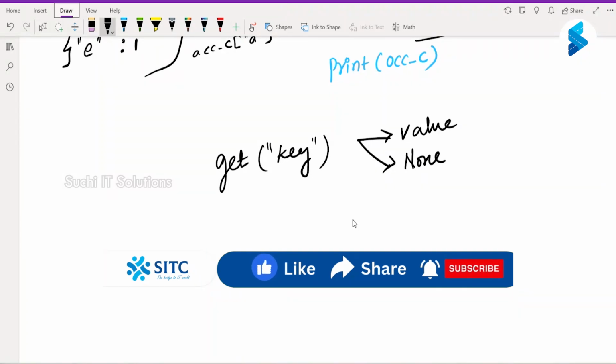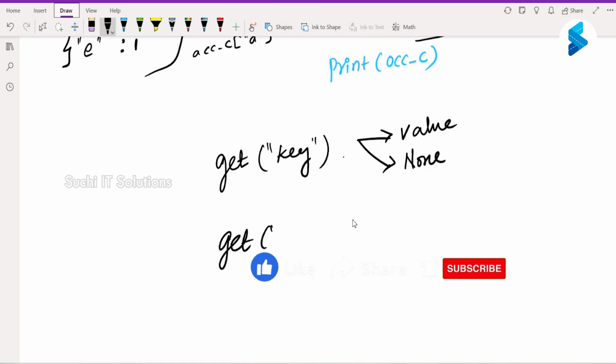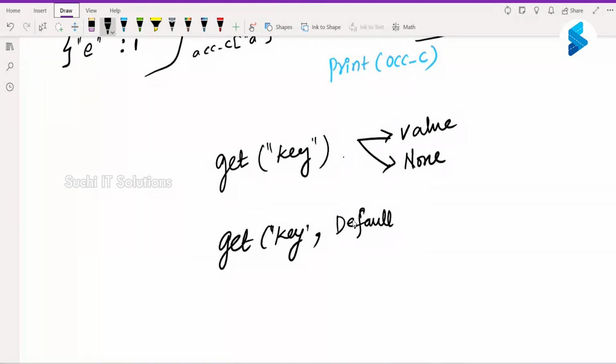Yes, sir. Now, this also takes one more parameter. You can always give the key, comma, and a default value. For example, if the key is not found, return 0. If the key is found, it will return that value.